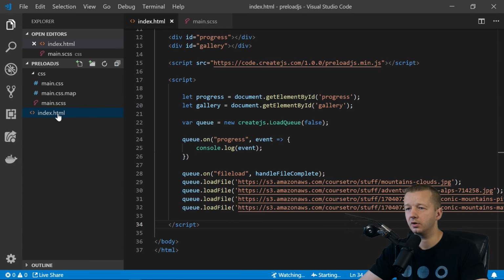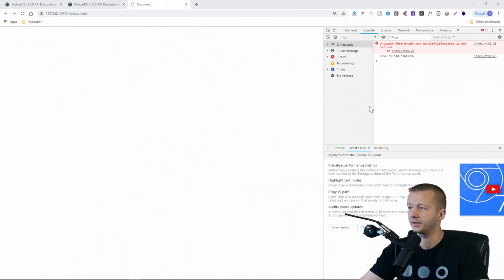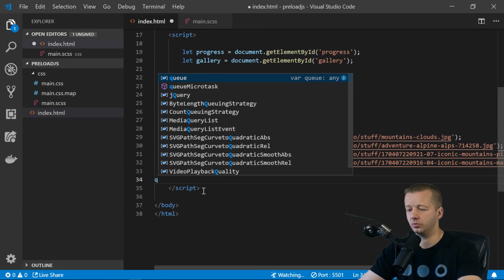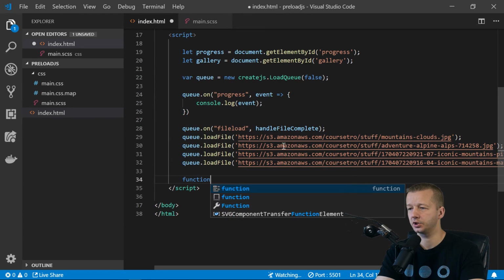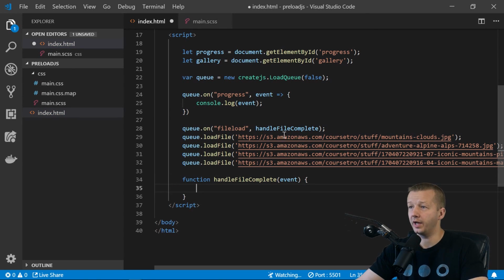Open with Live Server on our index.html. I already have one that is open, unfortunately. Oh yes, and this won't work yet because we have handleFileComplete, and it's not defined yet. That's my bad. We'll come down here and say function handleFileComplete, and we'll pass in an event there and just do nothing for now.